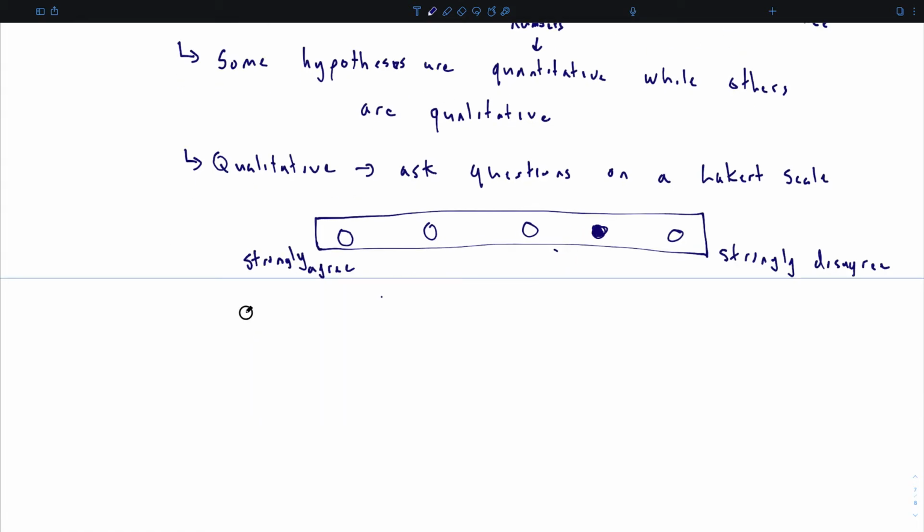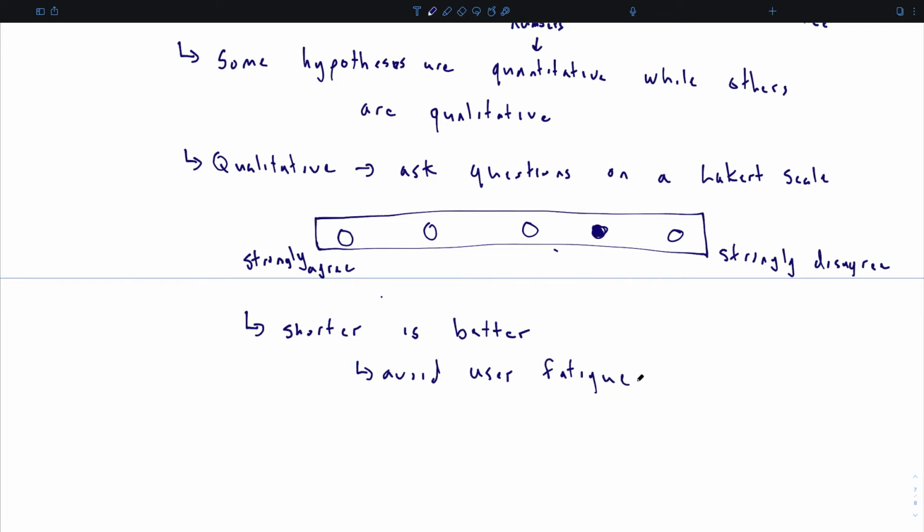Now, Likert scales have all sorts of problems in and of themselves. So just some general guidelines when you use them. Shorter is better, because you want to avoid user fatigue.